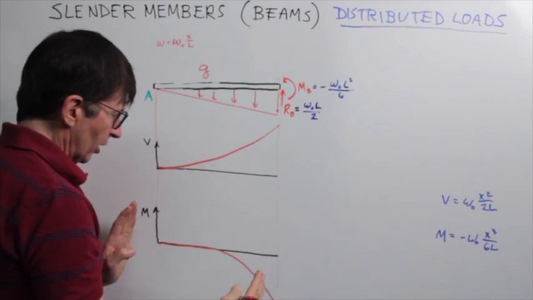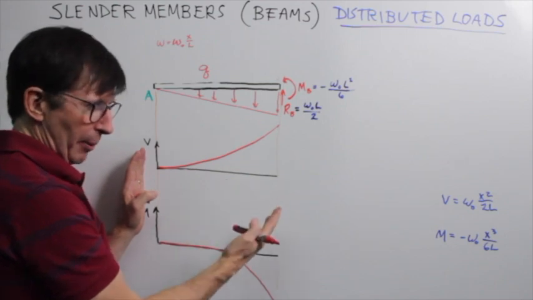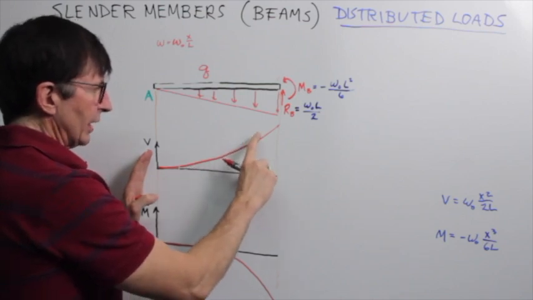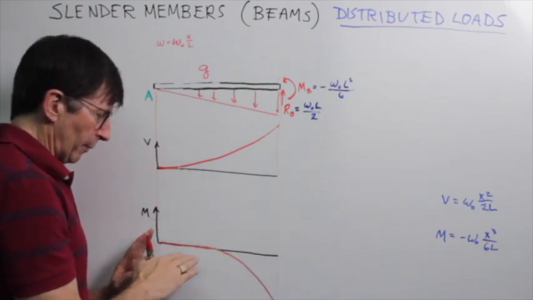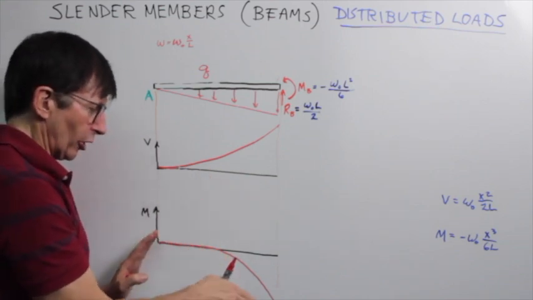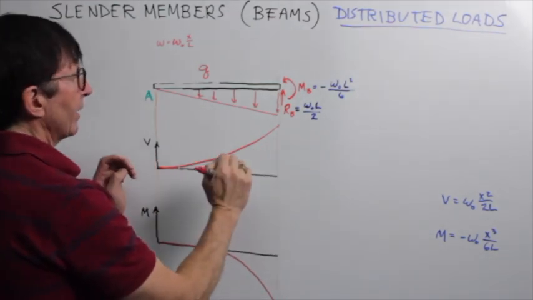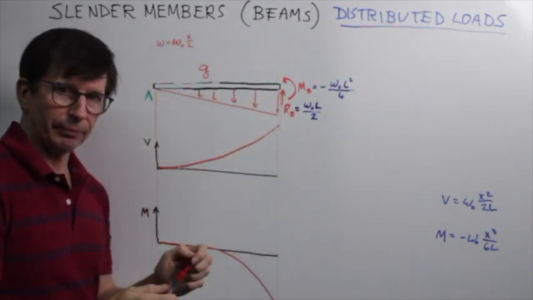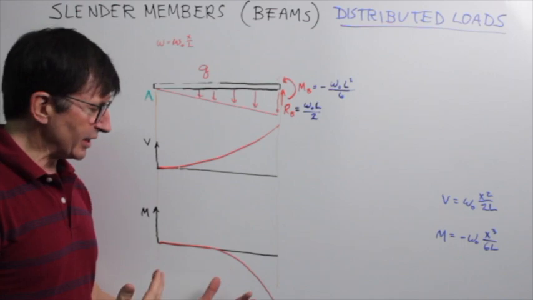And then the slope of the moment curve is the value of the shear curve with the opposite sign. So here you can see that the values increase in the positive sense as we move to the right. That means the slope of the moment diagram increases like the opposite of the value on the shear curve. So the slope of this is the opposite of the values here, and the slope of this is the opposite of the values here. And we can show where that comes from very easily.